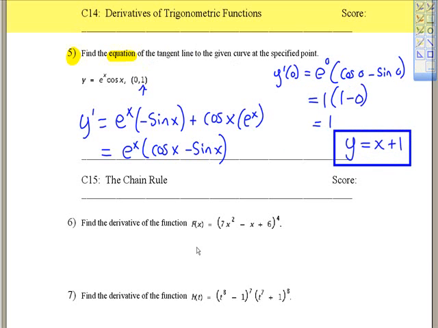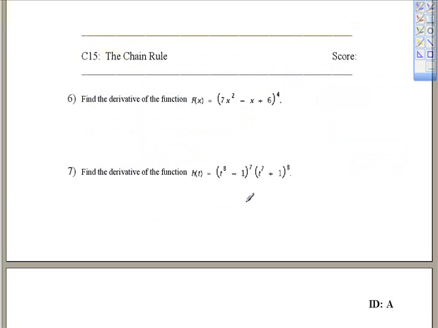Any questions here? Okay, these last two questions deal with the chain rule. On number 6, I'm trying to find the derivative of f. It's a function to the power of 4. So the derivative of f, the power of 4, we'll deal with 7x squared minus x plus 6, reduce the power by 1. And then go ahead and multiply by the derivative of this inside function, which would be 14x minus 1.